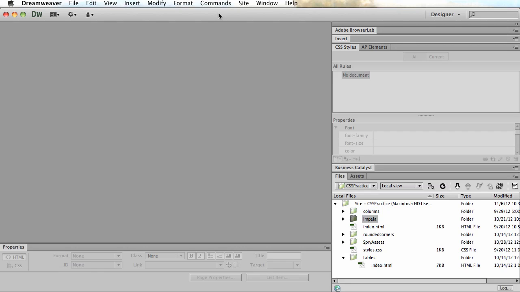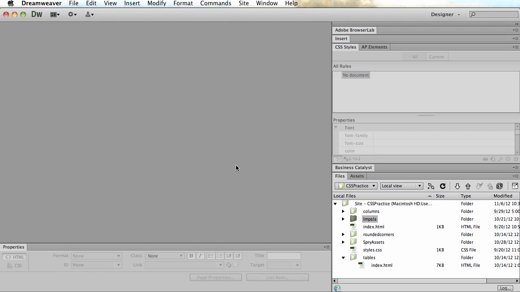Because to me, this is something that I want to cover, but I don't think you'll use it a whole lot. It works well if you have a really large website, 20, 30 pages. A site that is going to still be a static site where you update each page individually, but it's not quite big enough to use a database backend, or you don't know how to do the database and the PHP script and all that. You just want to make a standard website, but it's a little larger.